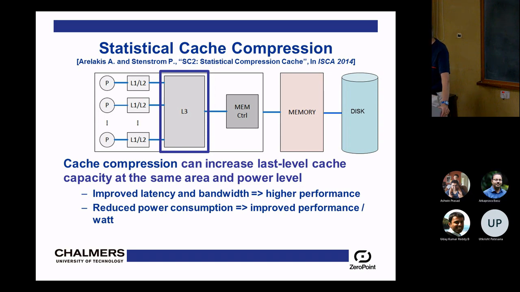No, you're right. We can come up with many examples of applications that don't benefit from a larger L3 cache. It's certainly beneficial, and I'm going to show data for that for SPEC applications, but there are certainly applications where it would not make sense. In fact, if the L3 cache doesn't help you, then maybe you should bypass it, and you should not compress data for that. That's something that we have looked into, but that is absolutely true, yes.